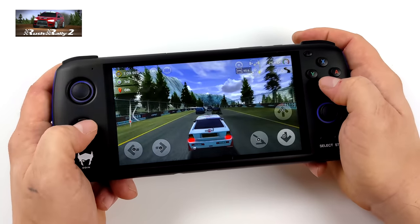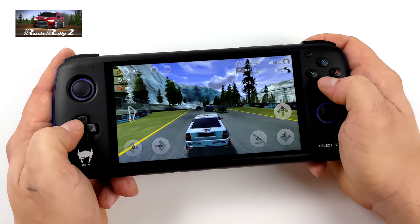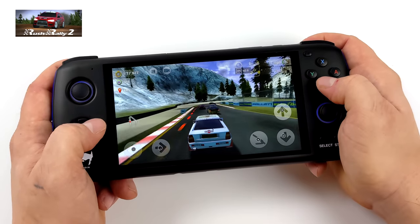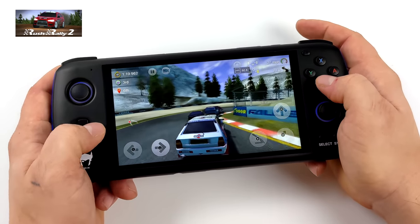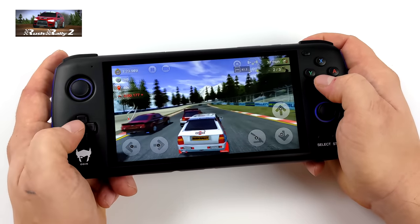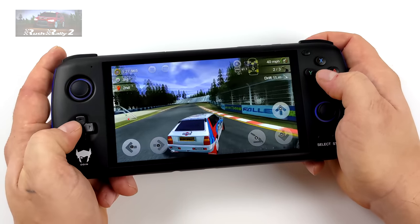Here's a game I've been playing a lot lately on my Android phone — Rally Rush 2. Unfortunately it doesn't natively support controllers, but with the built-in mapping system you can play it just fine. We're at high settings running at a constant 60 FPS. It was recently released for free with Play Pass, which is one of the big reasons I've been playing it.